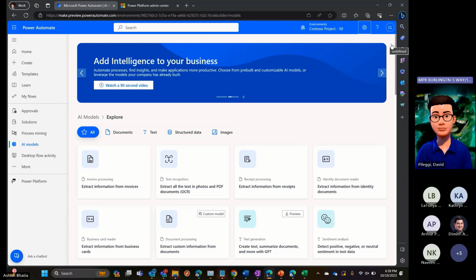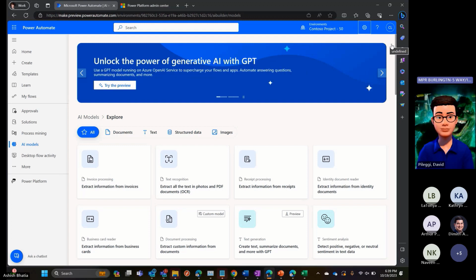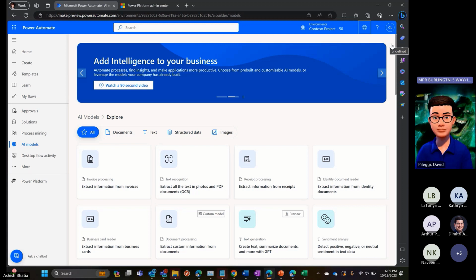David, I know you didn't ask, but you mentioned staleness. So I want to also mention something about when you build, let's say, a prompt. The way we work with these models, and I'll show you, is through a prompt, which is an instruction. So you write an instruction, you test it, and it produces some kind of an output. Over a period of time, just like in traditional AI models, there was something called model drift, or actually data drift and model decay. Your data has drifted over time, and you're starting to see new kinds of data, and hence your model is decaying, is not performing that well. So you want to come back and train the model. The same is true for large language models as well, that a lot of times the testing that we are doing actually is manual testing.